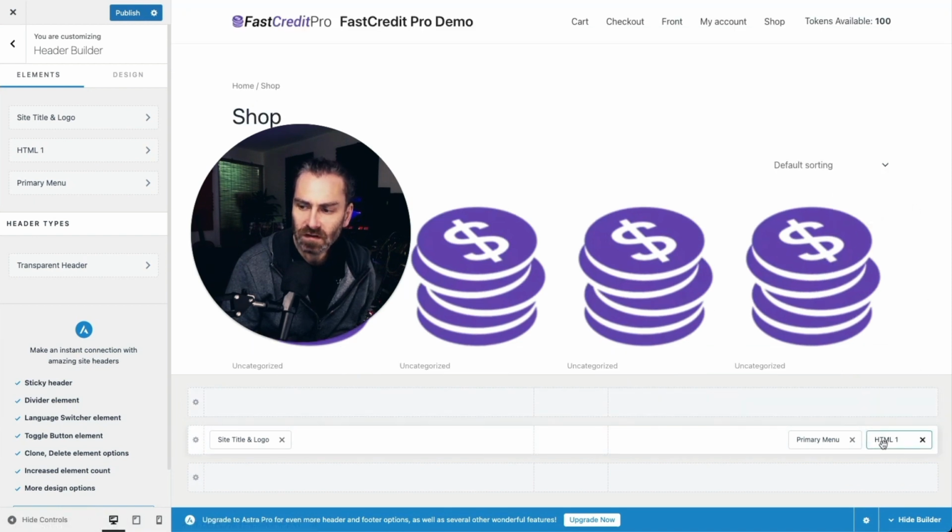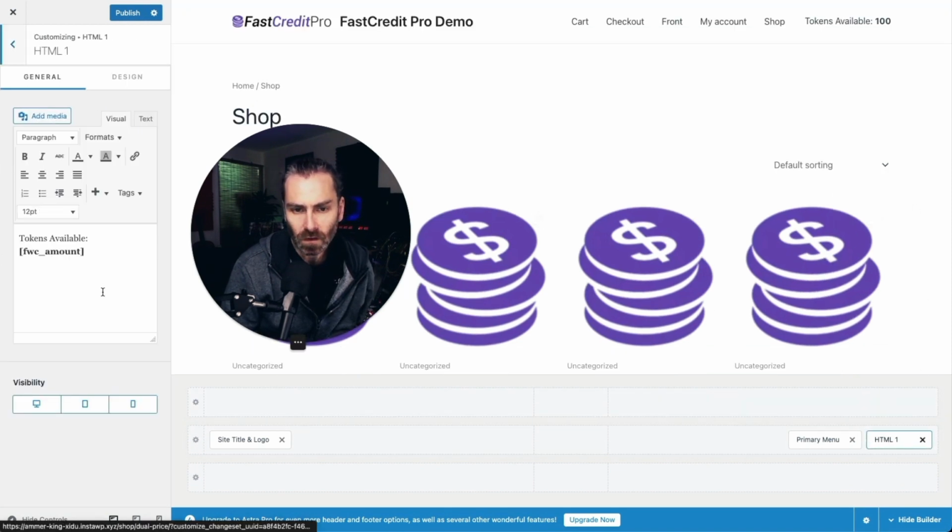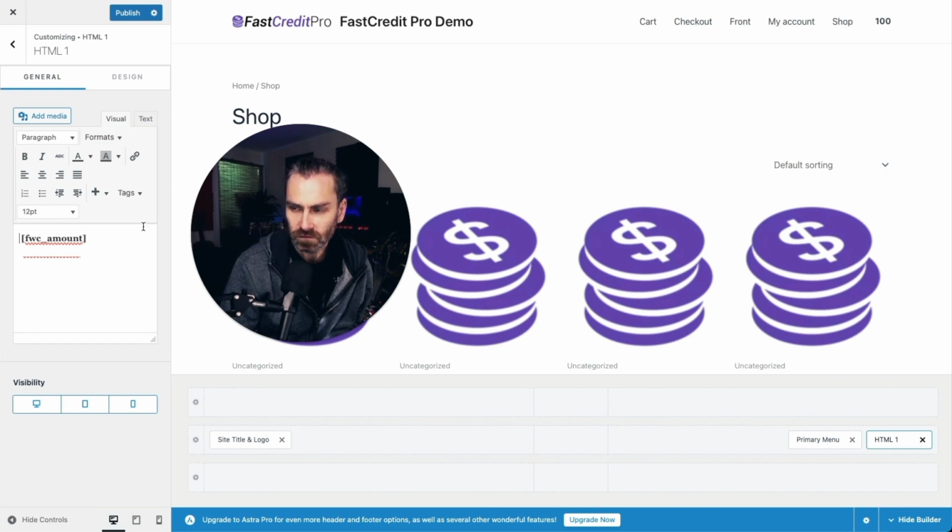And if we just click on that block, you can see here we've got the shortcode, but we've also got that text just directly before it. So the shortcode is just going to spit out the number. That's purely all it's going to do. If I just delete that text, it's just going to show a number that's reflecting the balance of the user that's currently logged in. Right? If your user's not logged in, it's going to show 0.